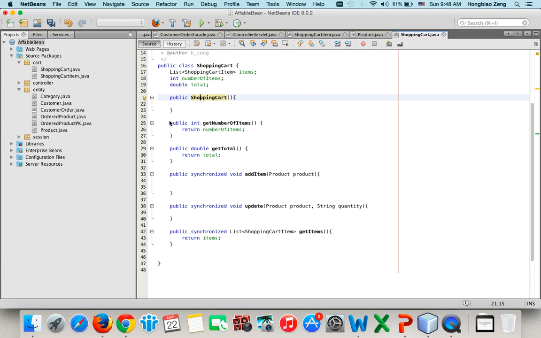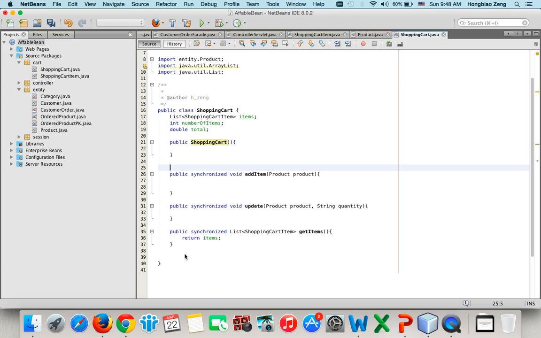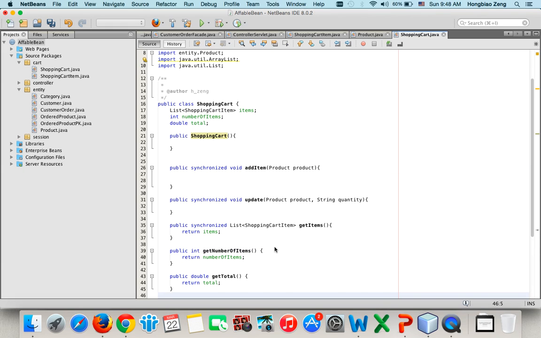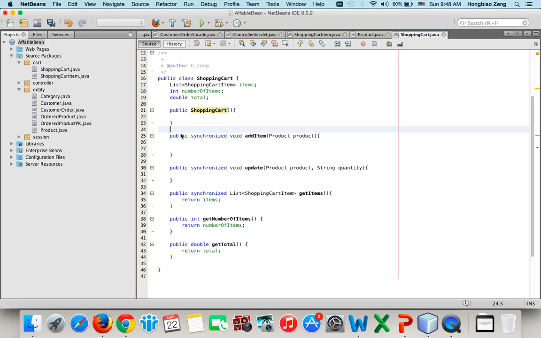Let me move them to the bottom here. Okay, so those are the three get methods.